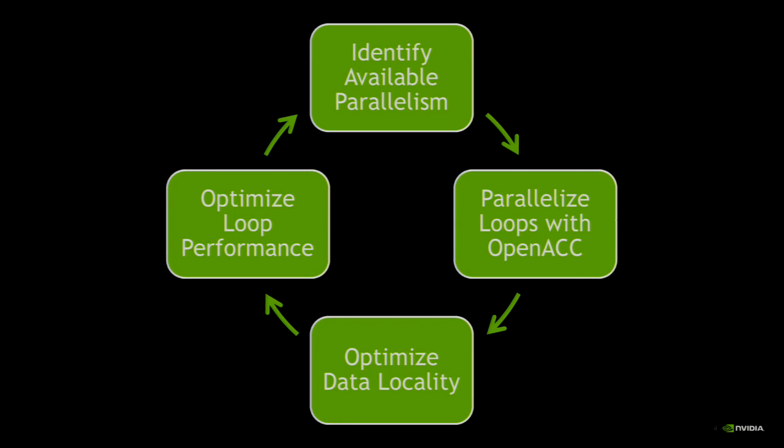Then what you usually do next is optimize your code. There are two things here. You want to optimize the data locality, so you keep the data close to the GPU while you're doing something on the GPU, to avoid frequent data transfers between CPU and GPU. There are also improvements in the loop performance that you can do, and there are many things you can achieve with OpenACC on that. I'll just briefly cover these advanced optimization parts and mostly focus on the parallelization of the loops with OpenACC.